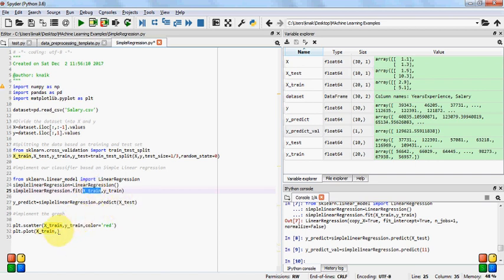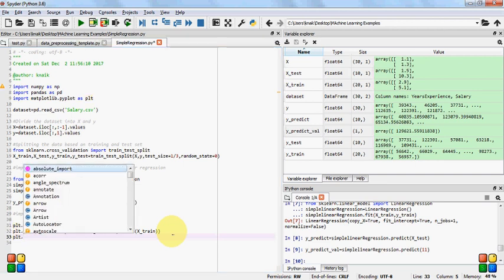Cool. So I'll just copy this. Here we are predicting, but we have to predict based on the x_train. Perfect. So this is my plotting of the best fit line, which passes through the scattered points of x_train and y_train. Now, the next thing that I have to do is show the plot. Simple.